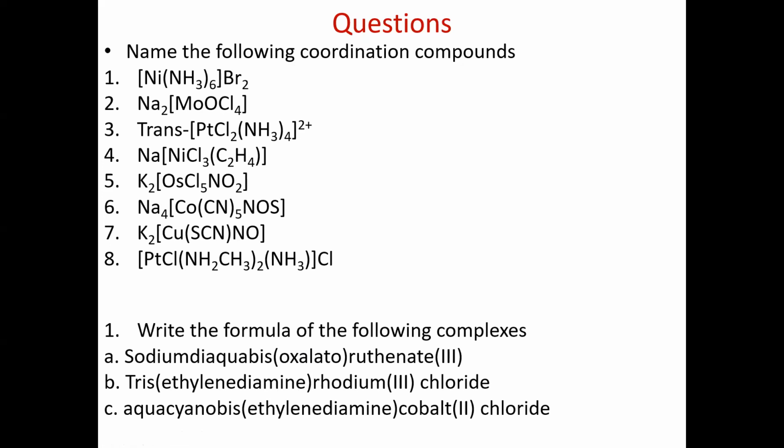Concerning that number 2, normally, if we have OCl, we will name it as oxochlorate. But in this case, we'll name it as tetrachloro. An ionic ligand ends with O: oxo, chloro, bromo. It's going to be tetrachloro before the oxo, because the further one will come before the oxo. So it's tetrachloro, oxo. But it's going to be sodium first, though. Sodium tetrachlorooxo molybdate.